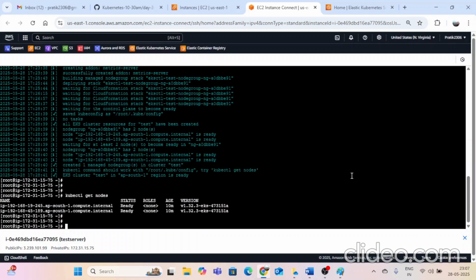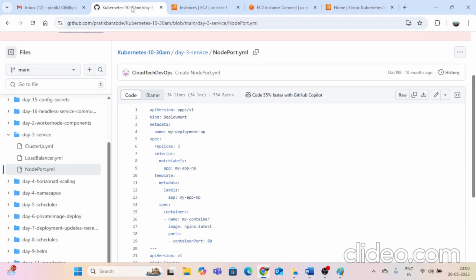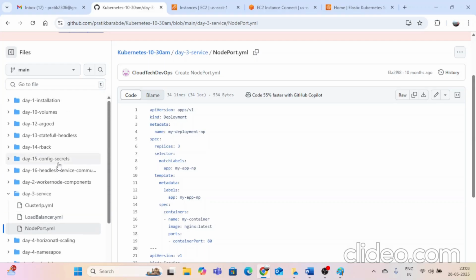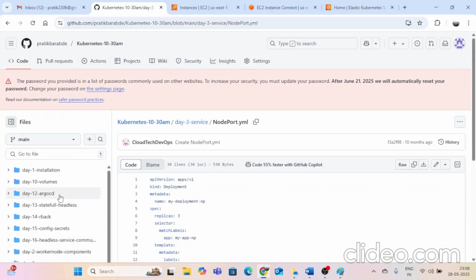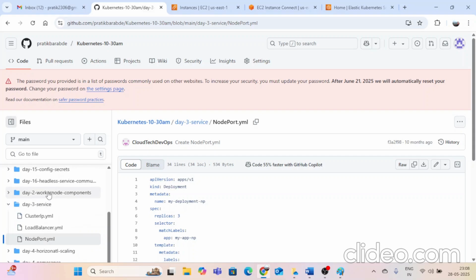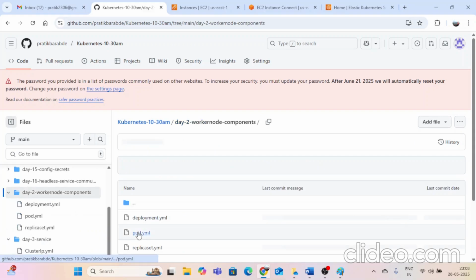Yeah, our nodes are ready, so we can now configure one pod. In order to access it, we will be creating one pod, using the worker node components and pod.yaml.